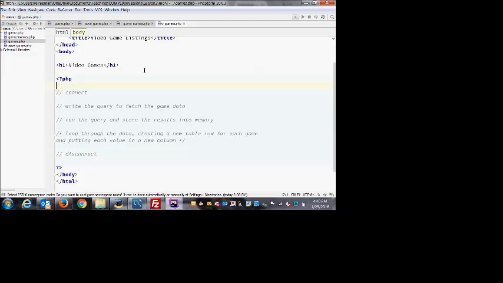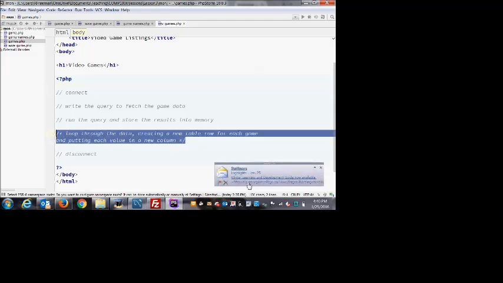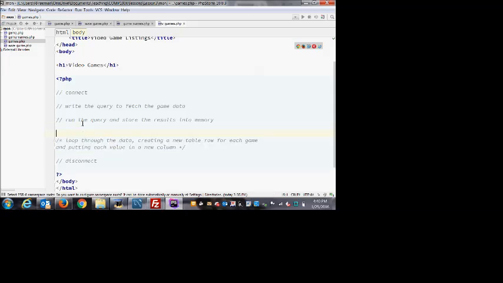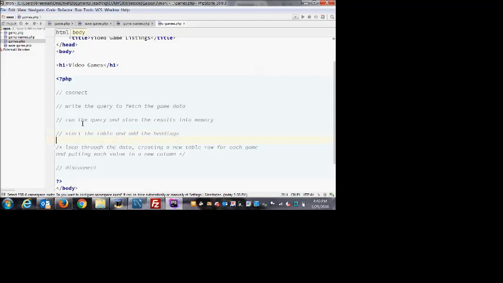The other thing, we're going to do a couple things. Actually, before we loop and after we loop, I'm going to put in two other comments. We'll start the table and add the headings. We'll do that before our loop.